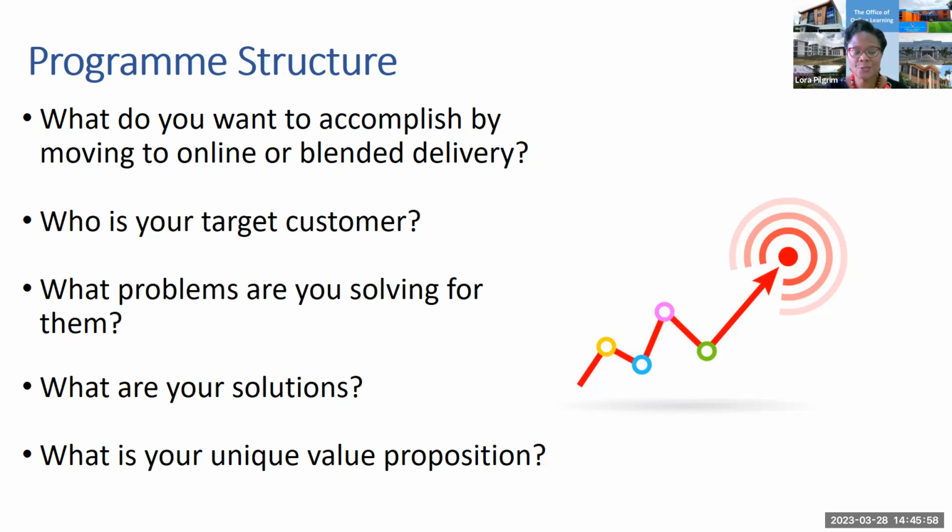And finally, what is your unique value proposition? Why is it that this particular individual is going to want to take this particular course or program with your faculty? What is so attractive that they're going to want to take it with you? All of these things you're thinking about as you build that course or program proposal, long before you get it to me, because choosing to have your course online or blended is not only an academic decision, but a financial decision, because it has implications for the resources that you're going to need and what is going to happen as you move forward.